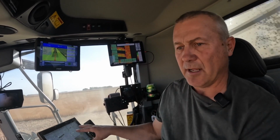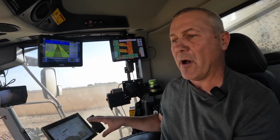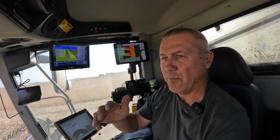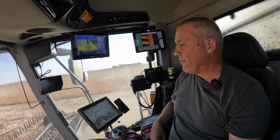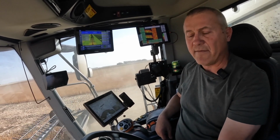Where do you see this technology going? Like what's next? Well, it's already there. We don't have it in ours. It's an update that would cost $20,000 to put in each combine. It would automatically change all your settings to make the best job possible of threshing and not throwing as much over, changing your combine as you're going on the field. We're talking cylinder speeds, sieves, wind, everything. They have that already out there now.